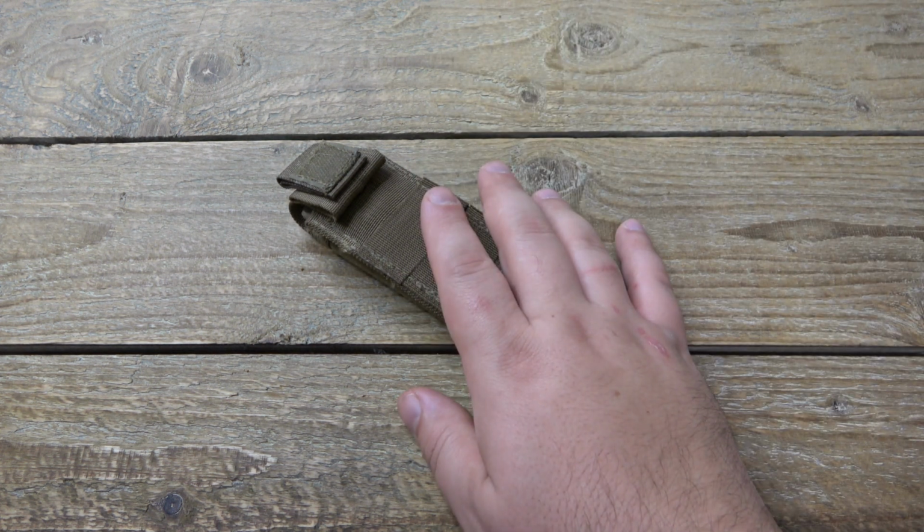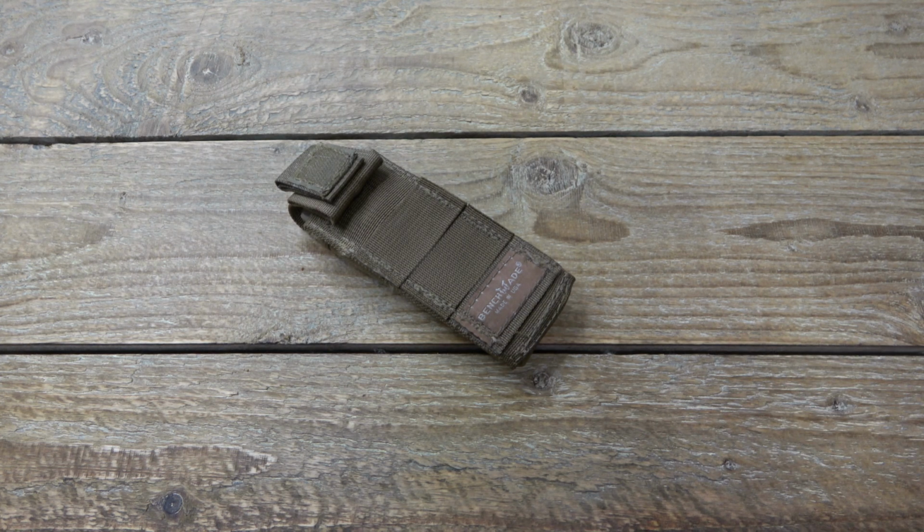So if you don't like a thick knife, definitely pass this guy up. There's other knives out there. But if you do want something a little bit more substantial, this is an option. So that's all. Benchmade Adamas.